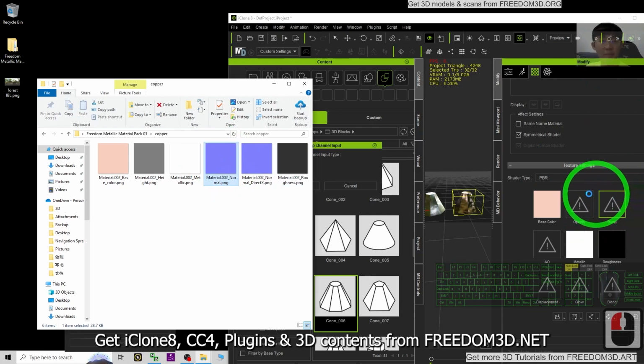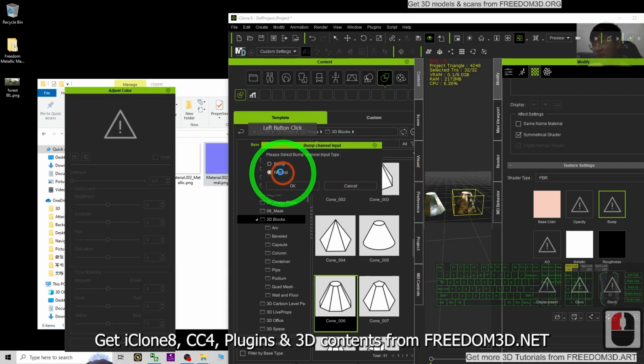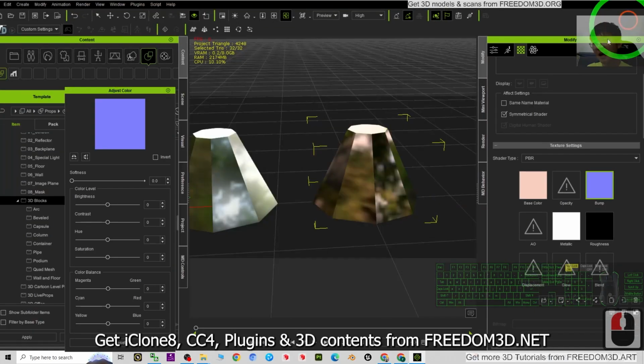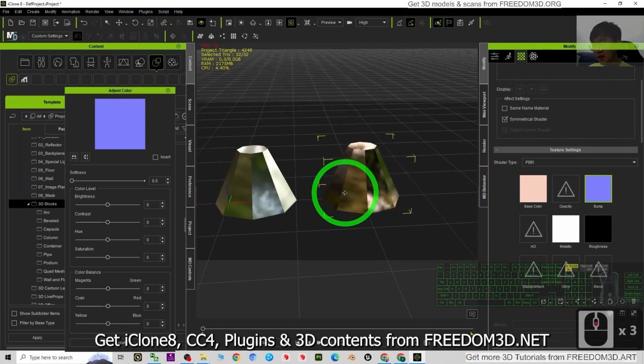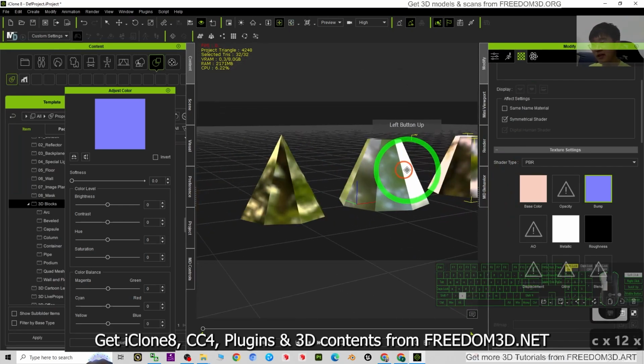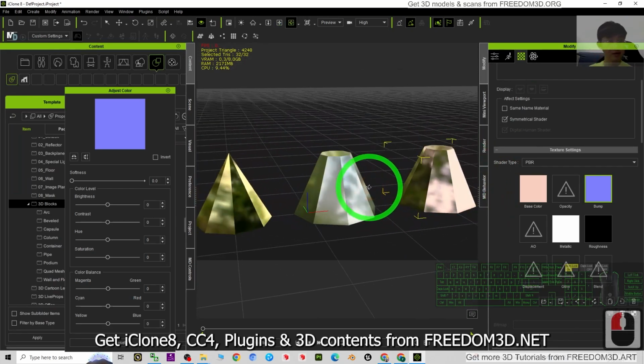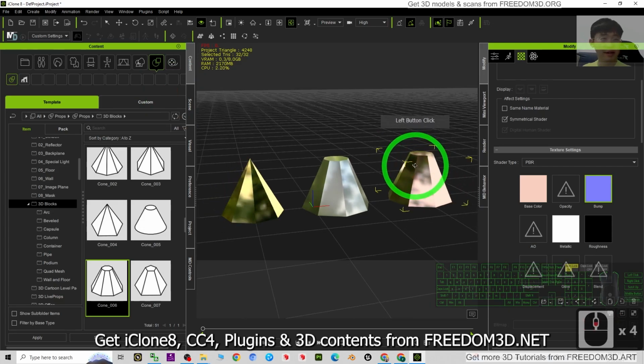Just replace the bump. Then choose the normal, click OK. Now we have a look. This is a piece of copper, this is a piece of silver, and this is a piece of gold. This is the most effective way to create any metallic materials in iClone 8 3D animation software.